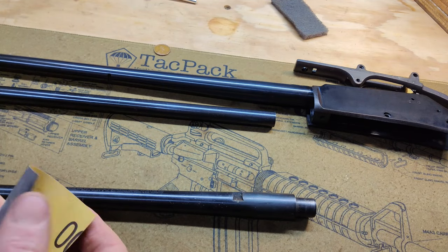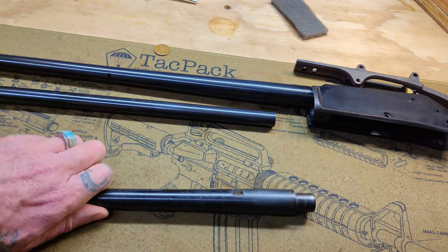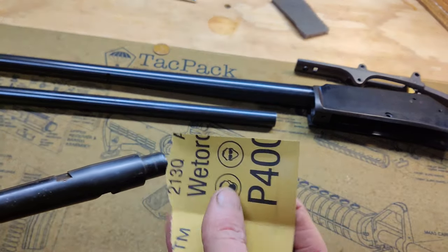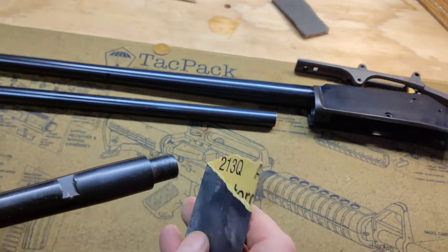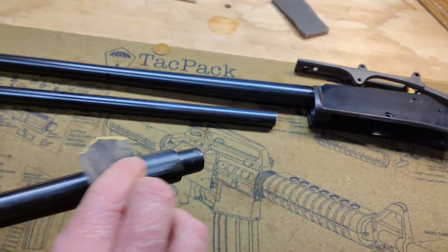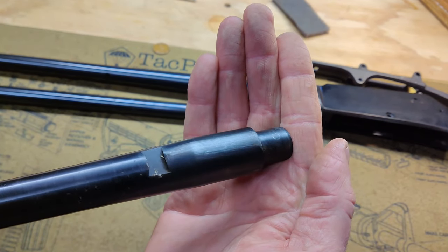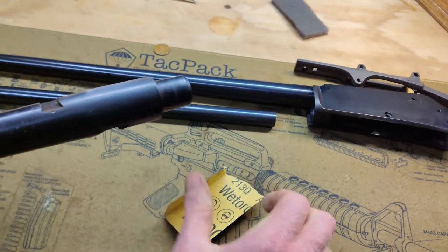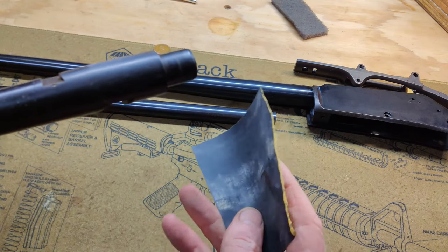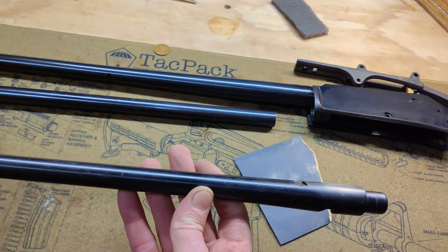Another thing I've seen, going around used gun stores in my area, is I've found some firearms where it literally looks like they've attacked these guns with sandpaper. In this case, 400 grit, which is fairly smooth. It does a great job on a lot of applications. As soon as you attack a piece of bluing, even briefly, you end up taking all that bluing off along with the rust. So the only time you would ever do a gun barrel with a piece of sandpaper is if you mean to actually take it all the way down to the white and get it completely re-blued.